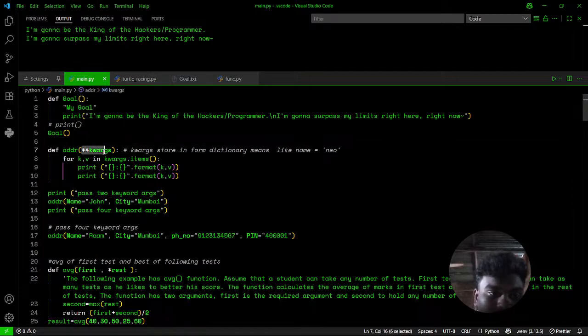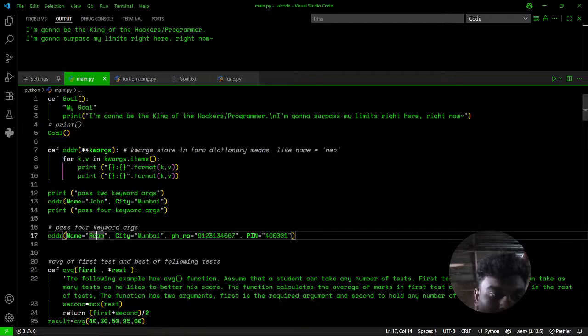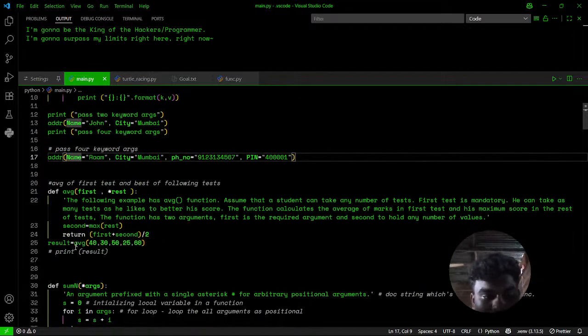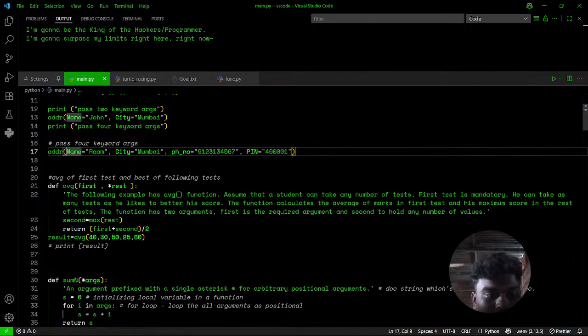For using this, you have to specify both things, name and value, key and value. And before the function argument we used one asterisk.